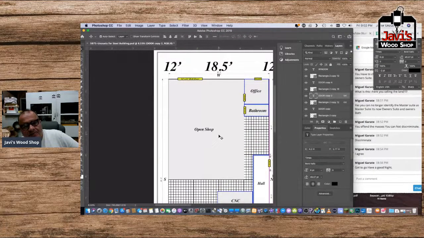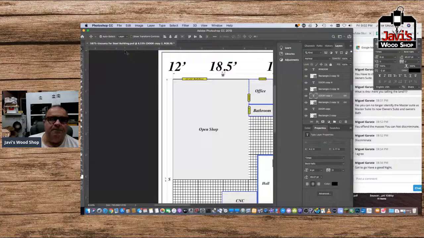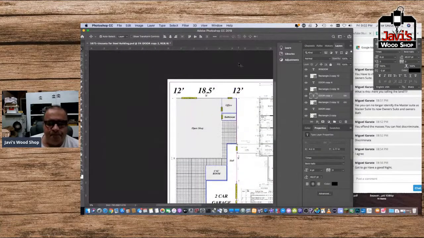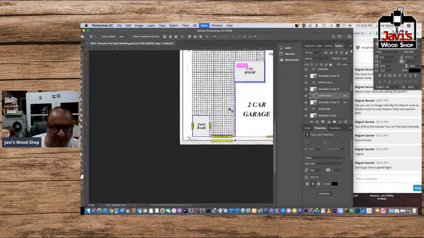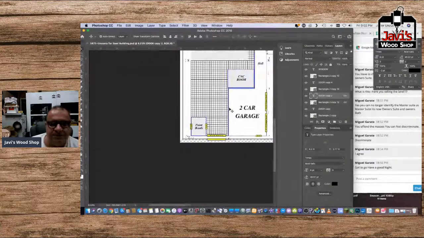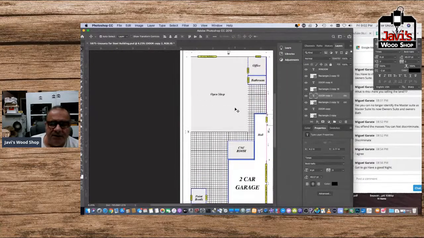So this will be my shop. I need to come up with a few. Let me see. You know what I'm going to do? Let me see if I can find some quarter scale. This is quarter scale? No, this is an eighth scale. Holy cow. No, this is quarter scale. All right, so this is quarter scale. Well, it's nothing scale now, but it's printed quarter scale. So let's see. Well, it is quarter scale.